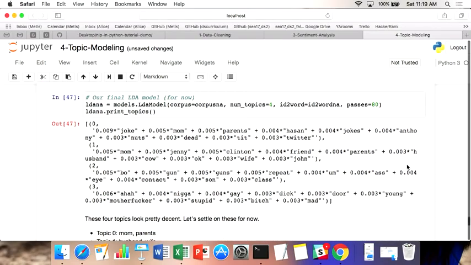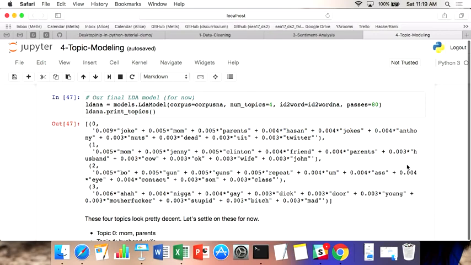So for my final LDA model, I ran my topic model for 4 topics, and I ran it for a lot of iterations. The reason for that is so that it can reach that steady state over time, and it can get more fine-tuned topics. What I like to do is try a lot of things for a few iterations, and then once I zone in on the best one, I'll do that one for a lot of iterations. Do you have another question?